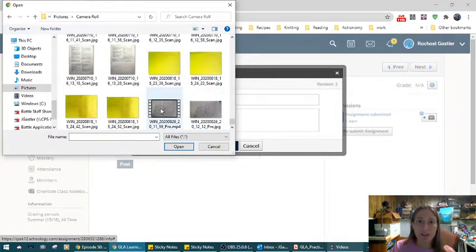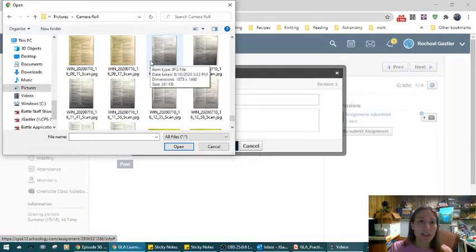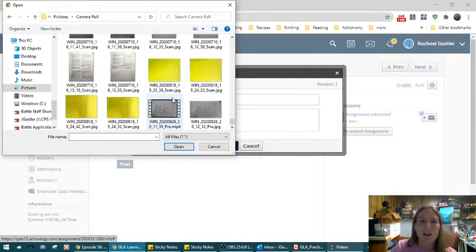And I have some documents here. Let's say that these last 2 are my assignment. And maybe I don't know which one is the right one. Maybe it was only 1 page. You can open these up somewhere else and look at them and delete all the ones you don't want to turn in. You can even delete things that you don't know. See, up here I was taking pictures and I didn't like how they were blue, so I retook them, and yeah. You can do that too. I'm just going to turn in these last 2.